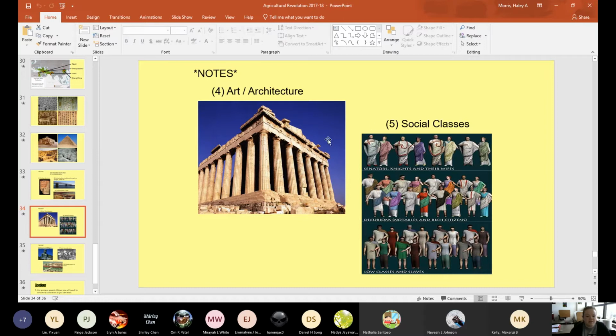Social classes. This is a big one, I think. A lot of the times your most common tiered system is that you'd have your elite people, your kings, your knights. It depends on your society really, which civilization we're talking about. Some of them include their gods in their social classes, so it just depends. But then you'd have artisans, merchants, anybody like that, more wealthy average citizens, I guess. And then your lower classes are usually your poor class and your slaves. So social classes become an important part of deciding if it's a civilization. Every civilization has social classes in one way or another, really.